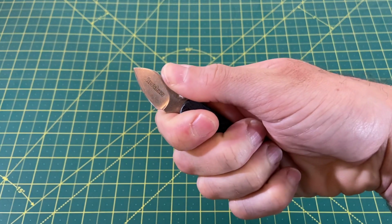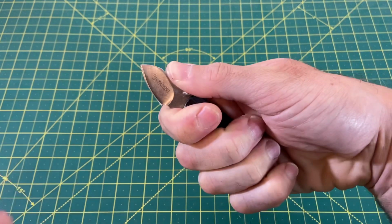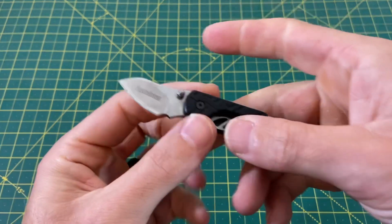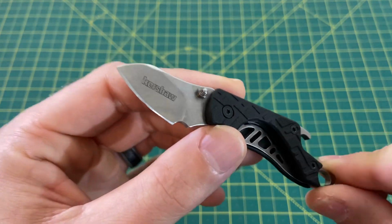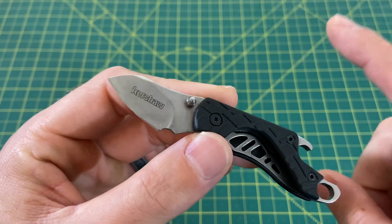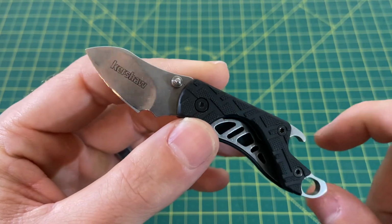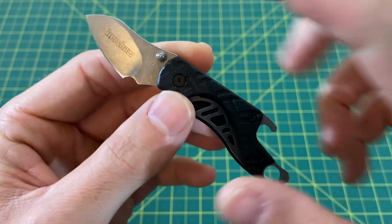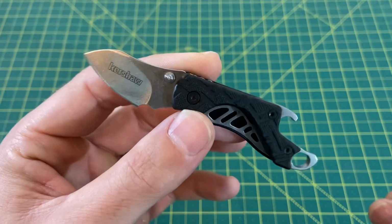It's super versatile. I'm not trying to take the whole video on this knife, but it really is great, and it goes so underrated. So be sure, if you don't have a Kershaw Cinder for $8.50, it's worth trying whether you like it or not, but I'm almost gonna guarantee you will like it, and you will use it if you put it on your keyring. That I can promise you. The blade and the bottle opener, as a matter of fact.